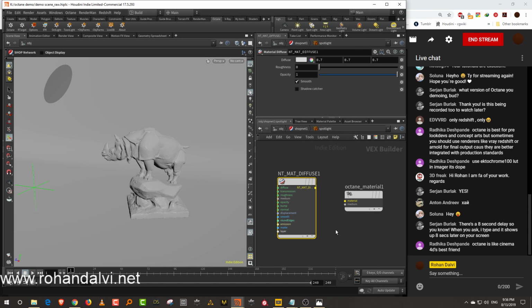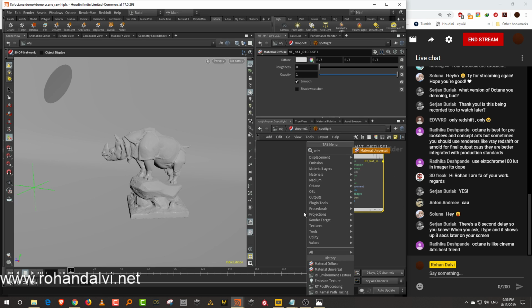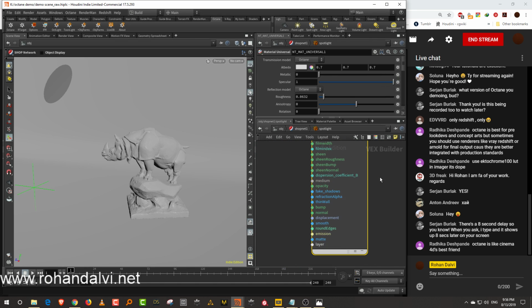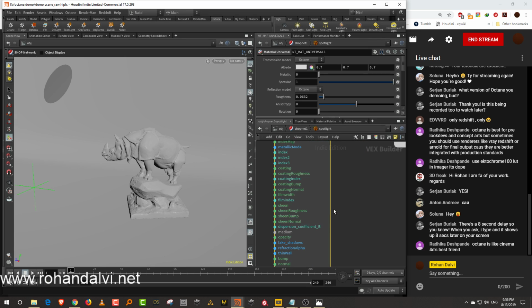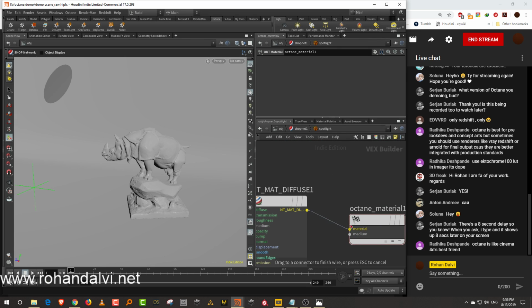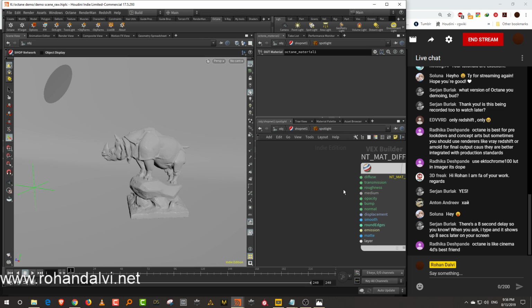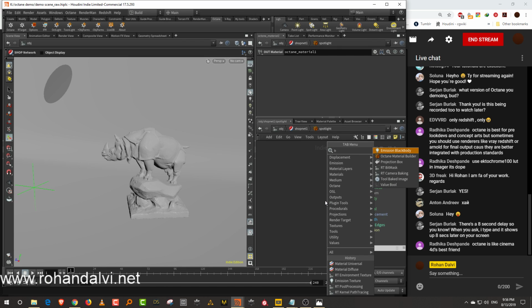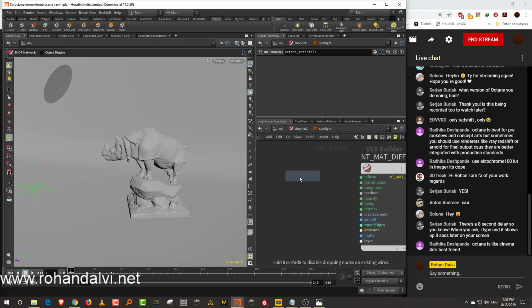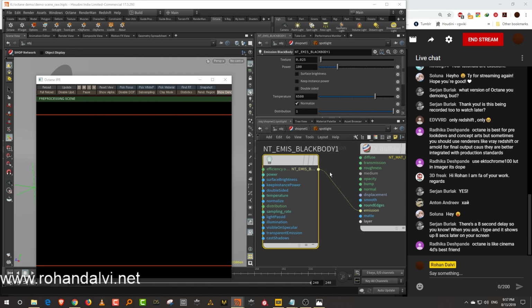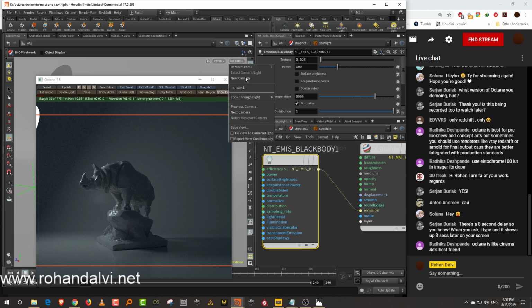So take a material diffuse. If you see the size difference, the universal material has too many options. But what we need is just the emission input. There's an emission input here and an emission input there. We don't really care about the rest of the material. So just assign this. We'll assign this thing here, and then you'll find a node area called emission, and you only have two in there. We'll take black body and assign it here. If I hit IPR, we should have a light. There you go, we have a light.